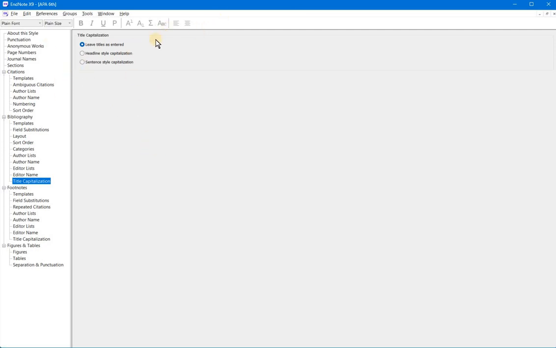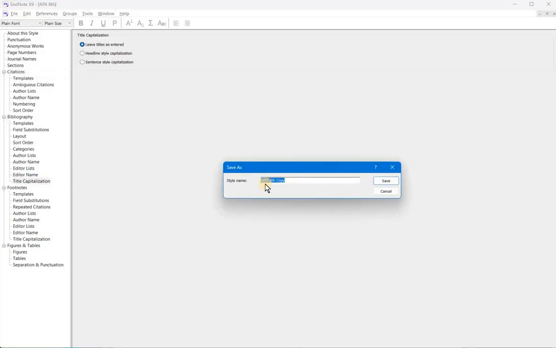Okay, our style is created for the Pakistan Veterinary Journal, and I'm saving it with Save As, because we have edited the APA 6th, so it is appearing as APA 6, but the new style is based on Pakistan Veterinary Journal requirements, so Pakistan will be the name.